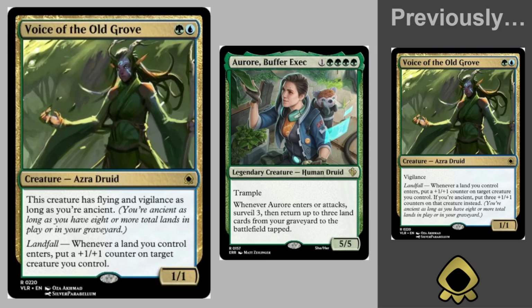Instead, once you're Ancient, Voice will not only regain its lost Vigilance, but also take to the skies, gaining Flying. This will likely be a significant tick worse in overall strength, but you can still curve this out into attacking for 3 with it on turn 3 with any fetch land, so don't expect it to vanish completely. I think this could still be a very fine card, all things considered.